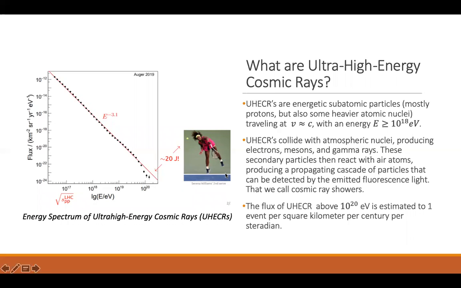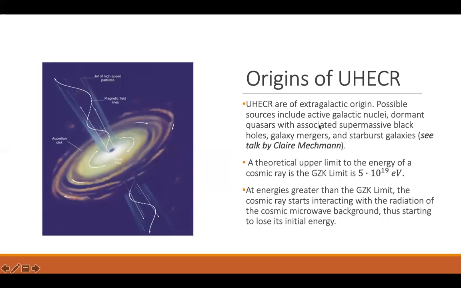And this comparison, when I was doing it with Serena Williams serving her tennis ball, is just that the same energy is basically applied to 1 proton. And when that happens, it goes basically at the speed of light. So that was that. Origins include, as I was saying, high energy events in space, including galactic nuclei, supermassive black holes, and starburst galaxies. This was that diagram I was talking about too, but unfortunately you didn't see it back then.